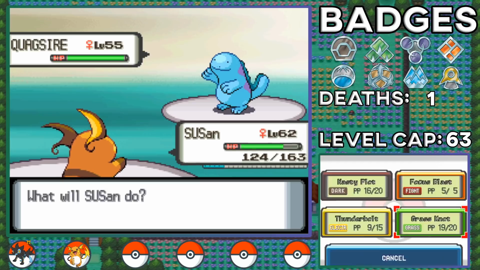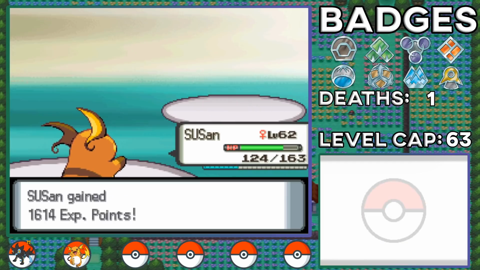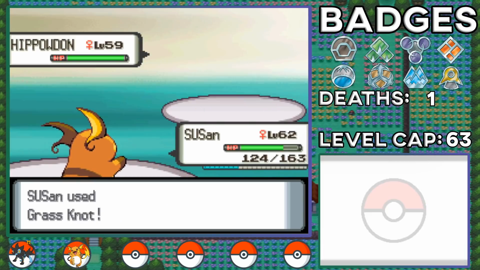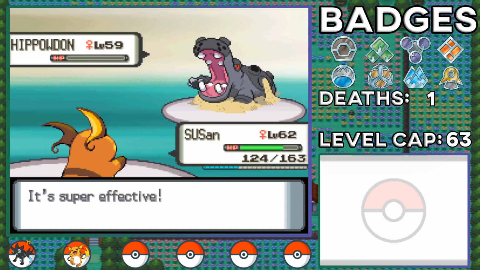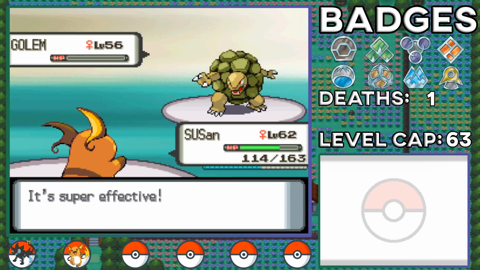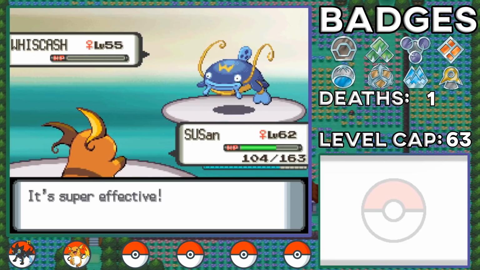So after setting up 2 Nasty Plots, I was able to hit a Grass Knot on the Quagsire because it went for Double Team and Protect, and not Dig for some reason. Hippowdon was then an easy one-shot with Grass Knot, Golem as well. Whiscash is going to be 4 times super effective, so it doesn't really matter that it's not that heavy, it still goes down.